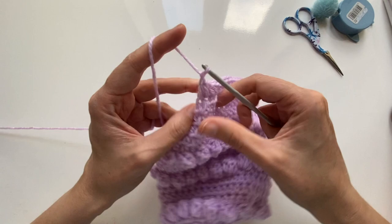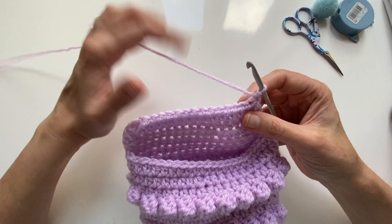Chain 1, turn your work. Now we're going to do 13 stitches this time. So again, we're decreasing.